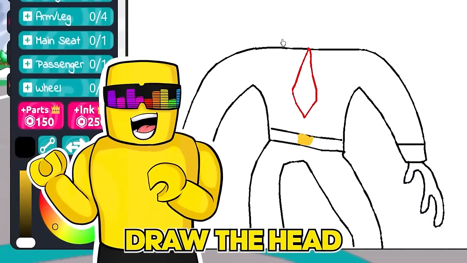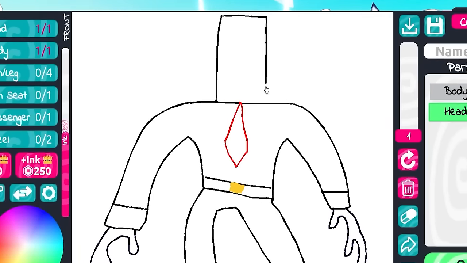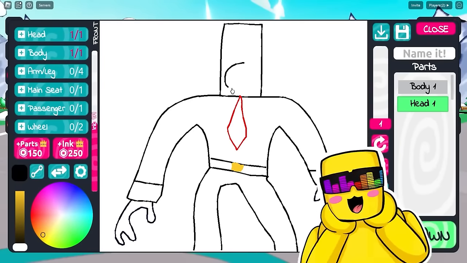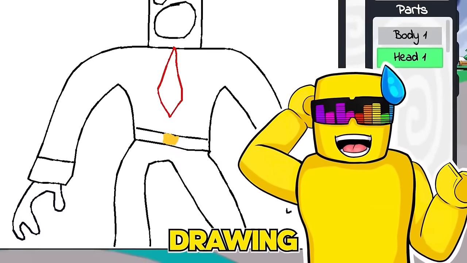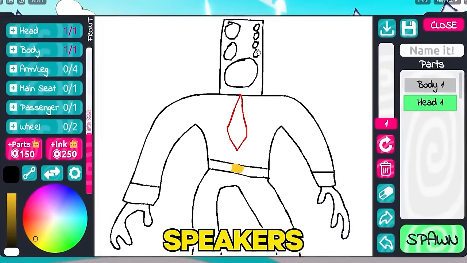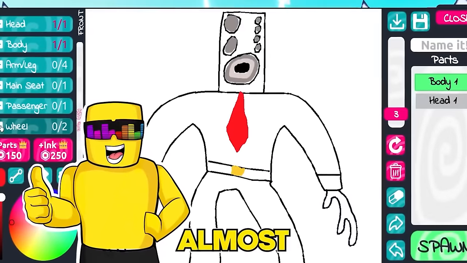Now I'm gonna draw the head. And if you don't know what this is yet, you're about to find out. Boom, boom, boom. That's right. This is a speaker head from Skibbidy. Yo, this is gonna look awesome. Melon's gonna be so surprised by how good my drawing is. And I need to put these little circles like this because he's got little circle speakers over here. And then I just color it in. Okay, he looks a little weird. Weird, but it works. And he's almost perfect.